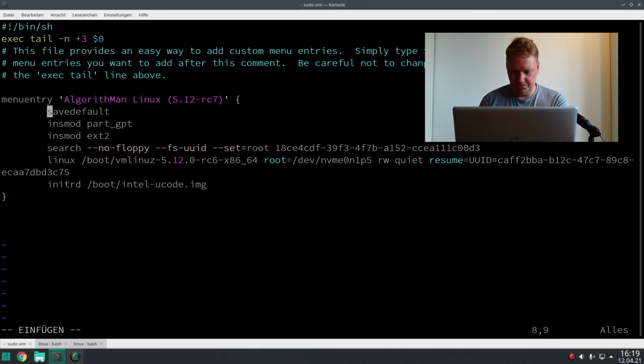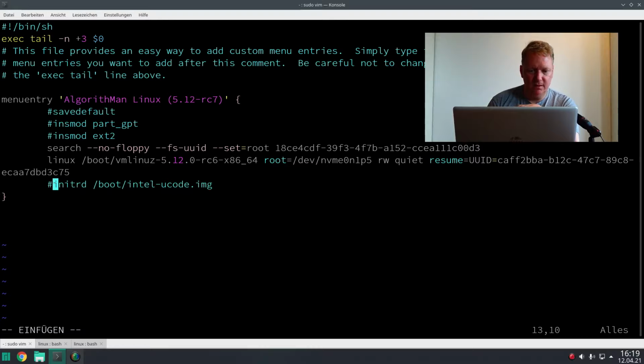Okay, so these options up here are not really necessary. So I will just comment them out. And I will also comment out this initrd here. But let me emphasize one more time. I would not be able to turn off the initial RAM drive here if I had not built the support for ext4 file systems into the kernel.